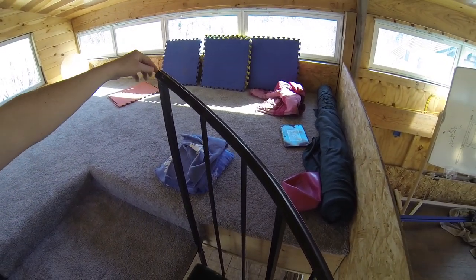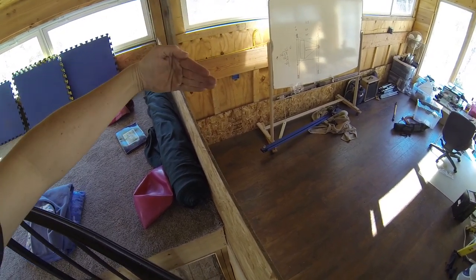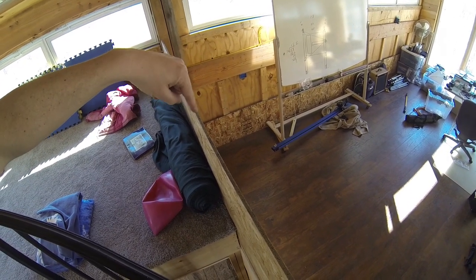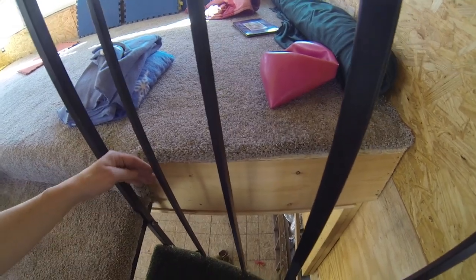I'll probably just start a railing here and just go straight, and maybe cut it at a 45, and then have a railing that comes and meets it, and then just weld the 45 together. And then maybe I'll just take these bars and go straight down to here and drill them in like that. Or maybe I weld the bars onto a piece of angle iron and mount the angle iron all the way across here.